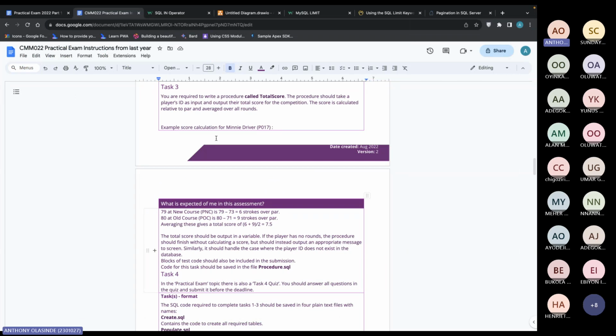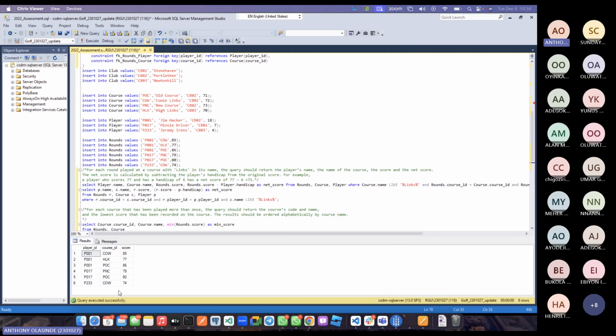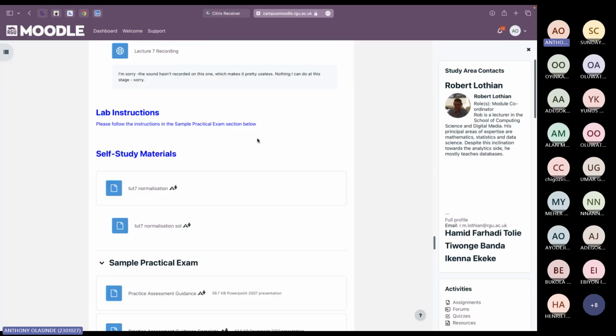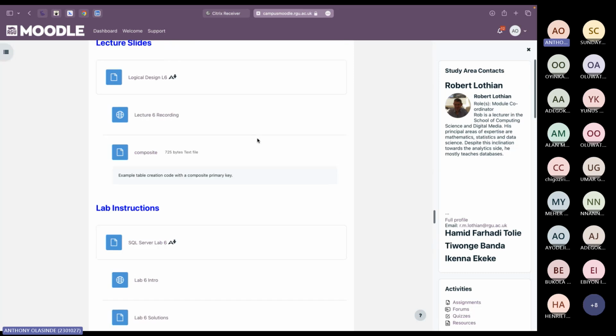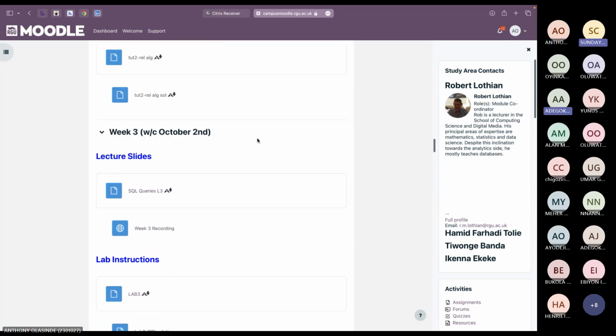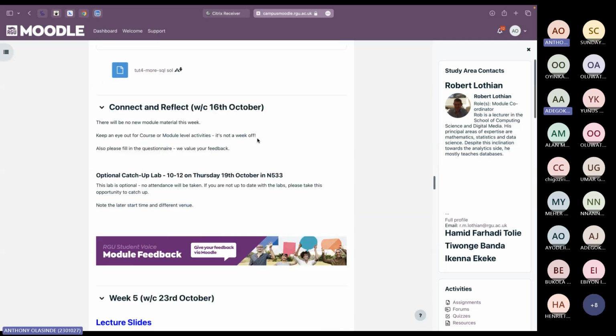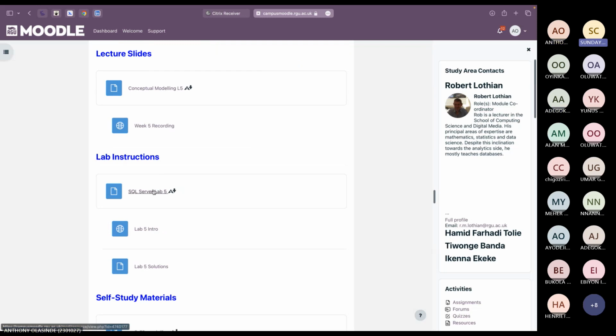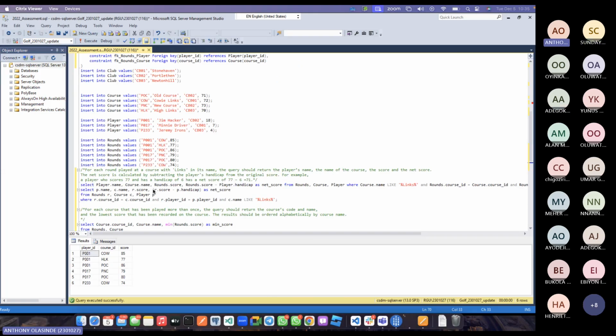Let's pick it. So, create a procedure called total score. The first thing is let's find out how to write a procedure. If you go back to, I can't remember which lecture that is. Anybody remember? I think from 5. That's very short though. We'll just check it.